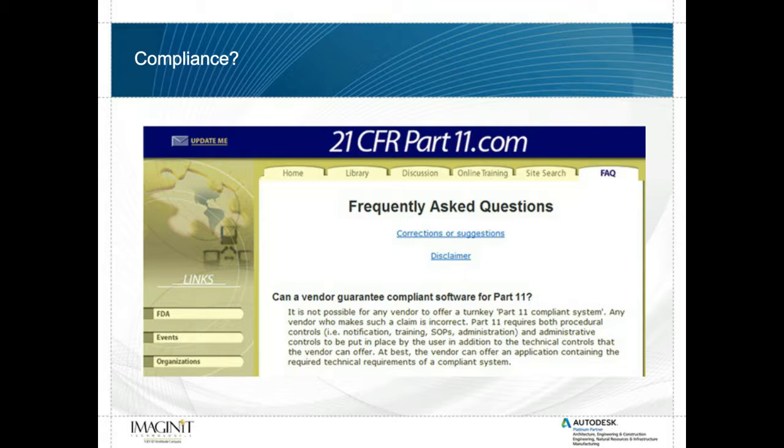And it's because of the way that these things change and they update. If a software was fully compliant, no changes could ever be made to the software without the approval of the FDA. So while we don't have that level, we can't say it's not fully compliant, we do have technical elements that are in there to support that process. That's a big part of what Vault has. So we can use Vault to meet FDA compliance, but on the surface, there really isn't any tool out there that is ISO or FDA compliant as is.